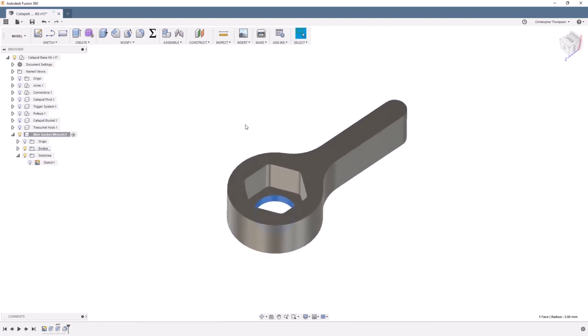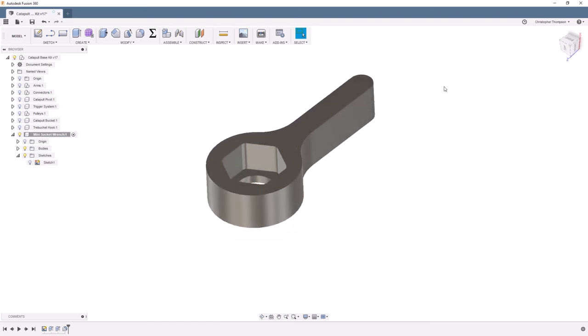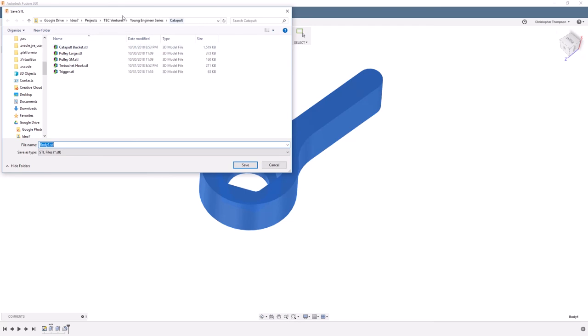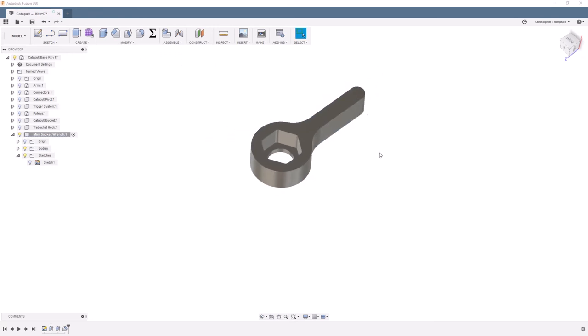Okay, so now what do? This is where it gets awesome. We click on make. And I don't want to send it to a 3D print utility. I want to just save the STL file. Okay, so I select it and okay. And here's all the other catapult parts. And I'll call this mini socket wrench. There we go. Save. Done. And just like that, we've created a new part.